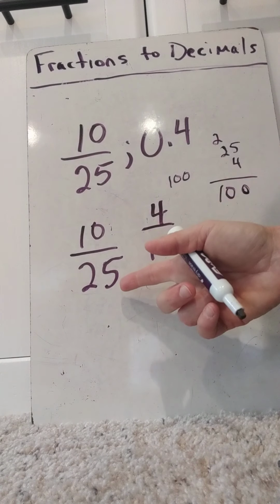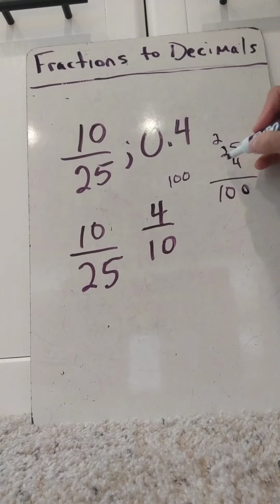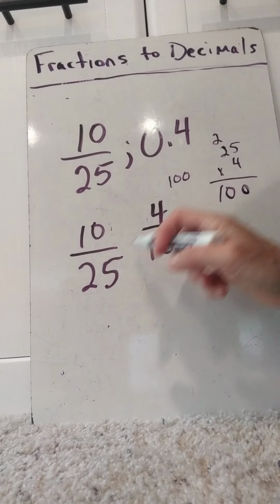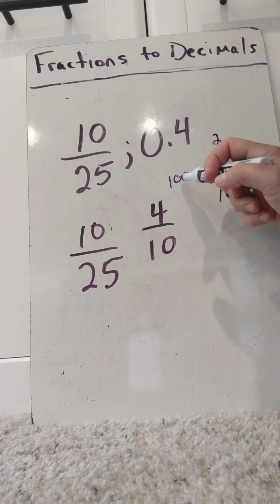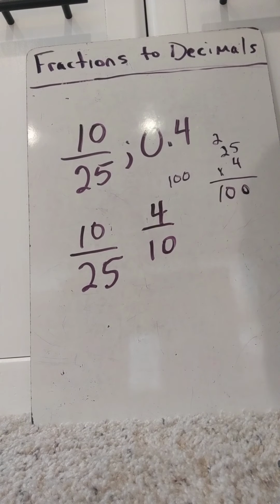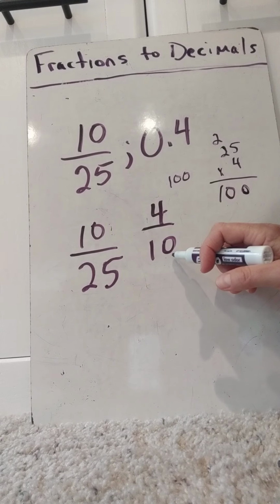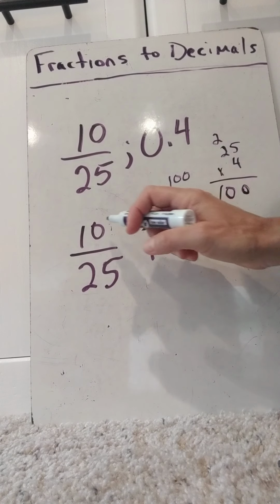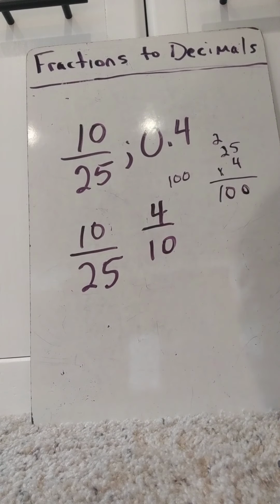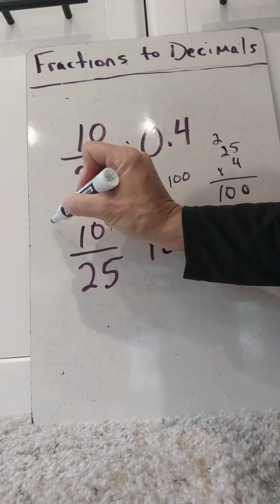But if you don't know, you have to multiply. You're going to have to multiply over on the side. So 25 times 4 is 100, and you're going to write it right up there. This is cross multiplying. Now I'm going to start at the denominator, and I'm going to go diagonally. 10 times 10 equals what? Well, I know 10 times 10 equals 100.